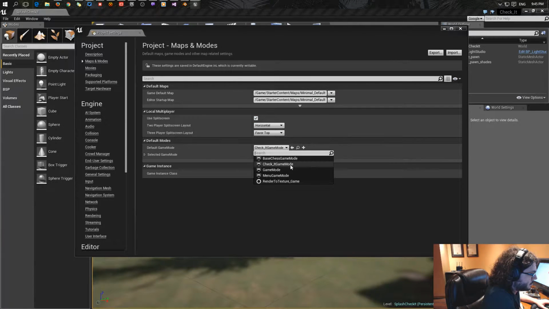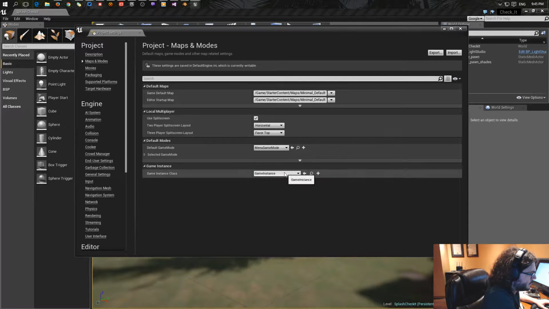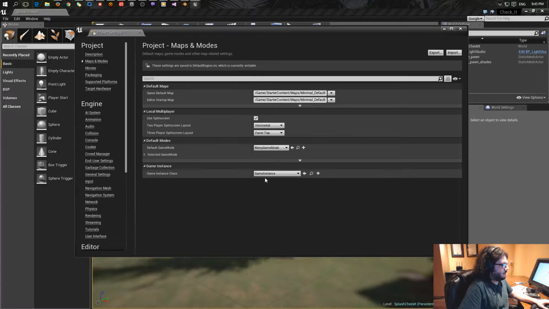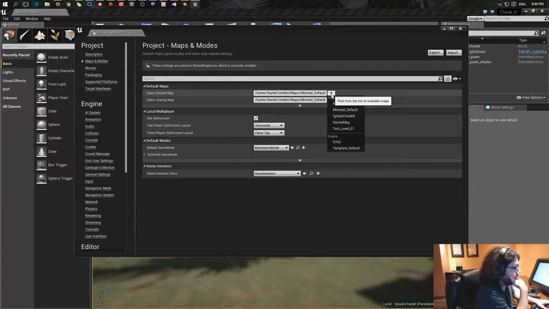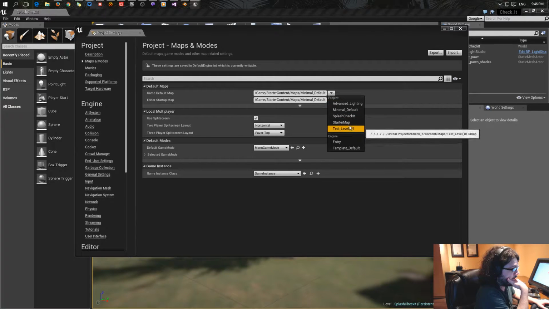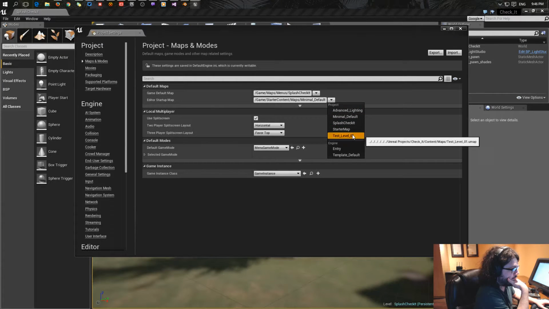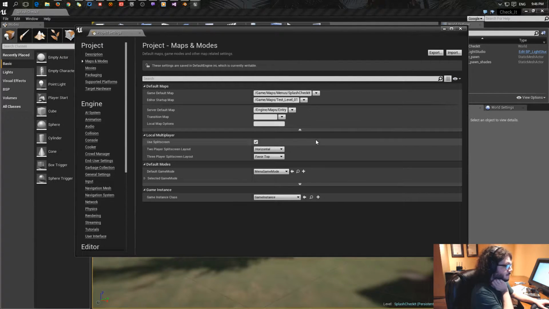Default game mode. Menu game mode. We're gonna have game default map be splash check it. Editor startup map we'll have be test level 1 for now. I don't have to worry about any of that yet.